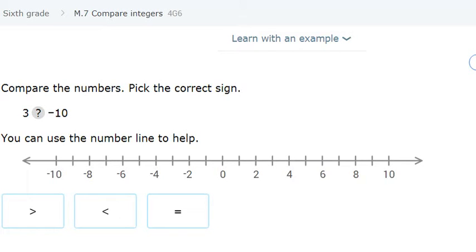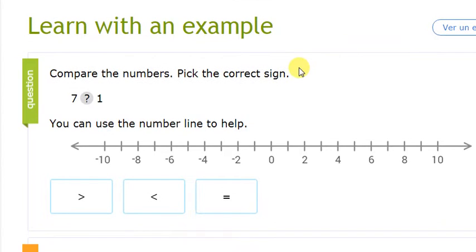In this video, we are going to discuss an IXL skill about compare integers, and the code of the skill is 4G6, and it is a very easy concept and you can easily understand this. So first let me just open this example given on IXL so that we can discuss.